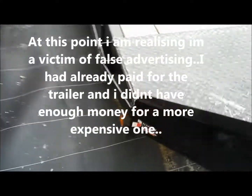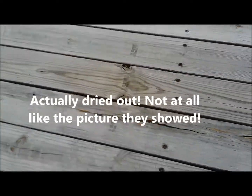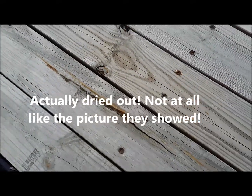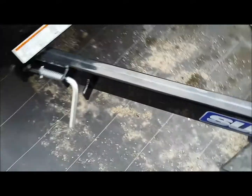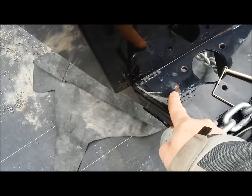Does the trailer function? Yeah, it lifts up, it lifts down. But other than that, now this fender, the powder coat seems to be holding up. And it doesn't have any rust coming through it. So I guess 1 out of 2 is not bad. You got your decking, definitely showing weatherization, even though it is treated lumber. The screws that it's held down with are starting to show some signs of rust also. You got some rust coming through here on the frame. Rust coming through here on the tongue.